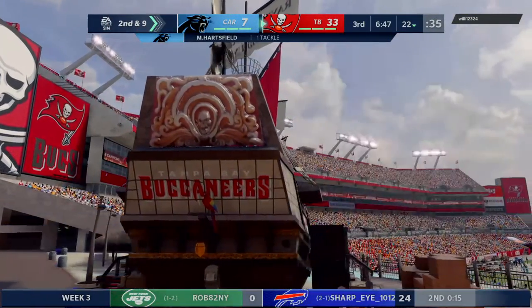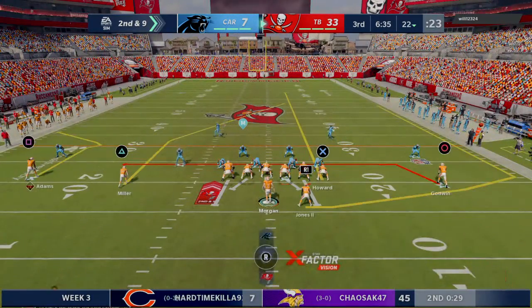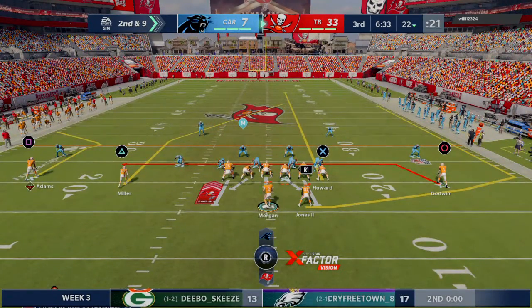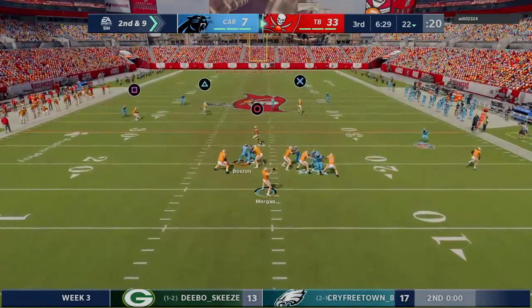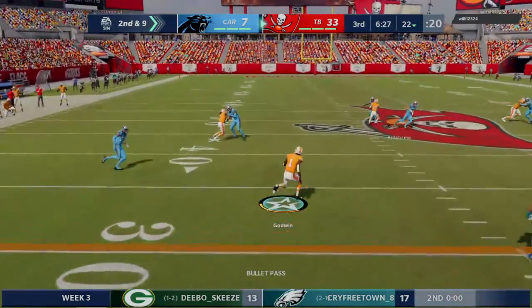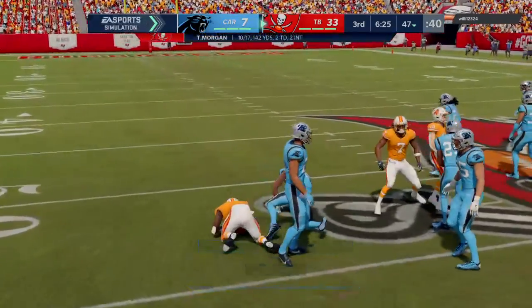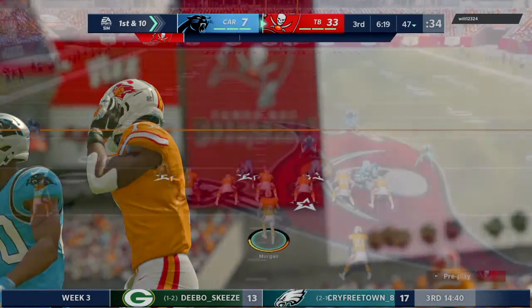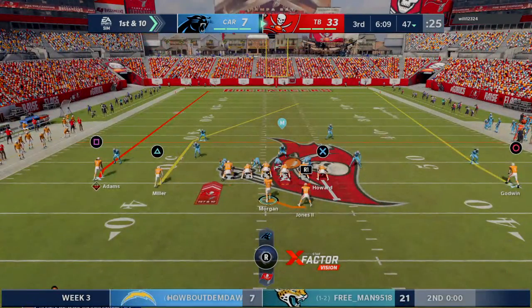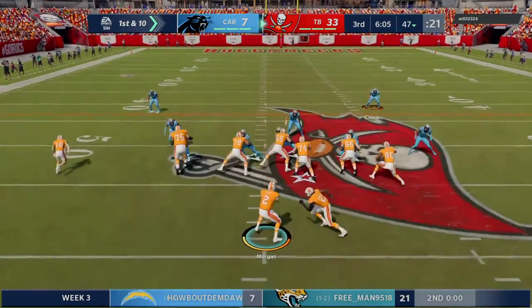No doubt about it. A really nice job there by the defense, not allowing him to get to the perimeter. But that means your defensive ends, your outside linebackers, the guys that you pay big money to sack the quarterback, they also have to have interest in the running game as well. And they did a nice job there of holding the point of attack and not giving ground. And they worked this well upfield across the 45. 25 yards there on the catch and run. 1st and 10 at the 47-yard line.